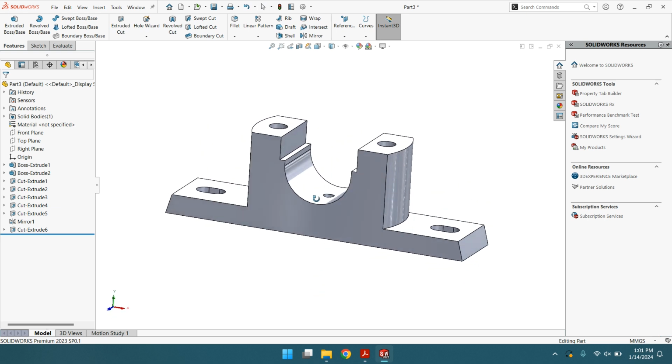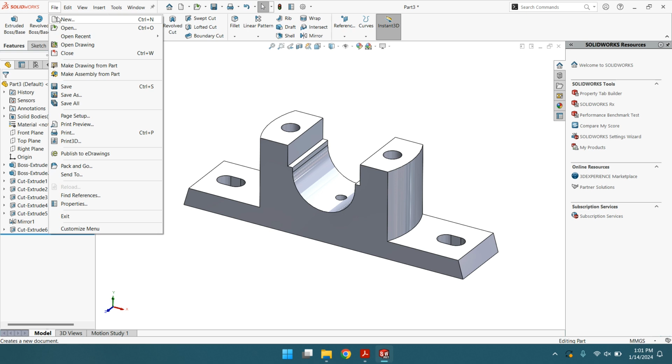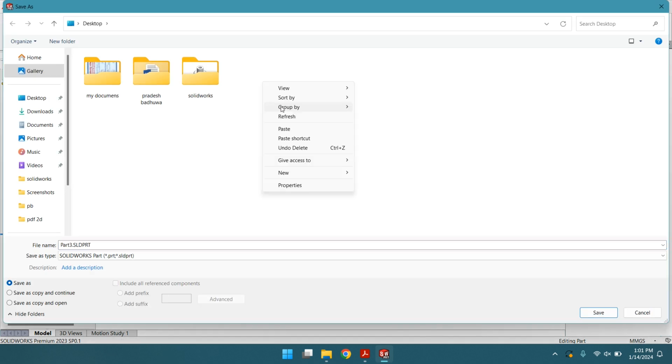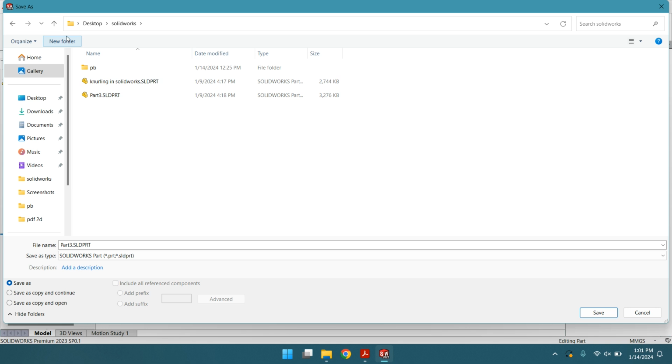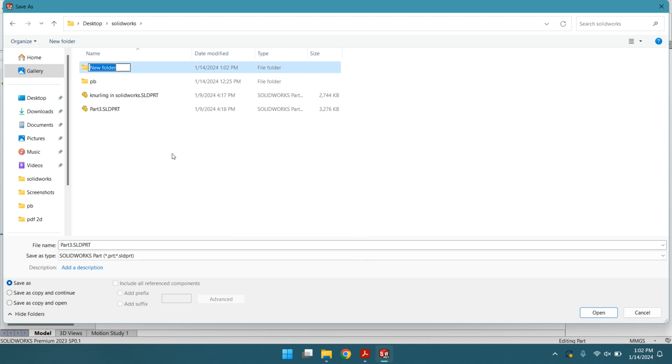Now this casting is ready. You save it in a file. Save it. Create a file here. Let's say SolidWorks, Plummer Block.